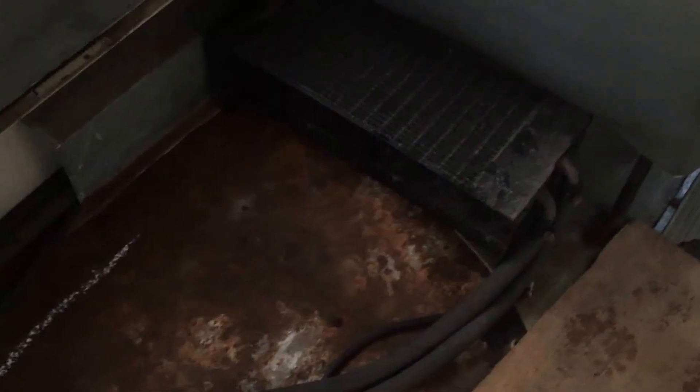Hey folks, got a question for you — another one. This is for my halfway converted or all the way converted people. I have a question about your heater lines. I am nervous about this part, and I don't know why. Maybe I'm just making more of a big deal than it is. Usually when everyone converts, they take out this ugly, loud, obnoxious heater and all the antifreeze within.